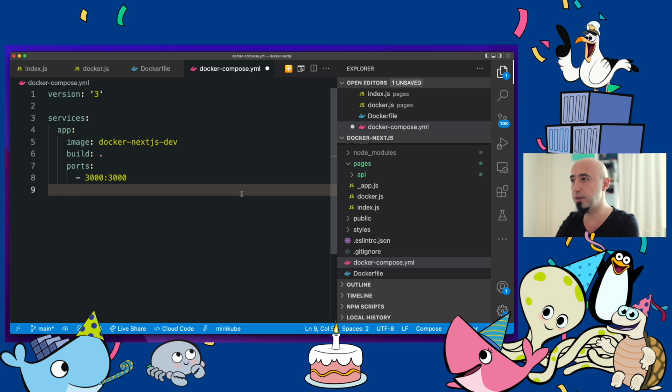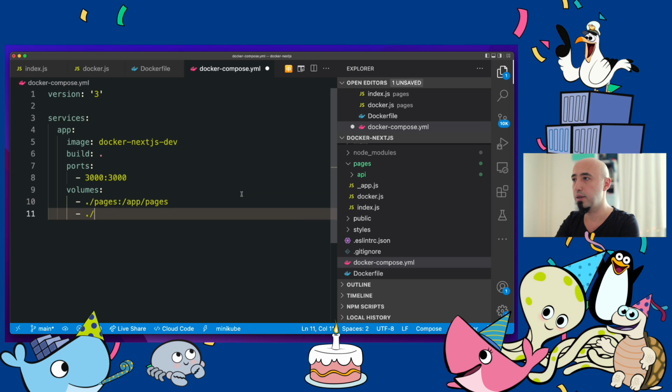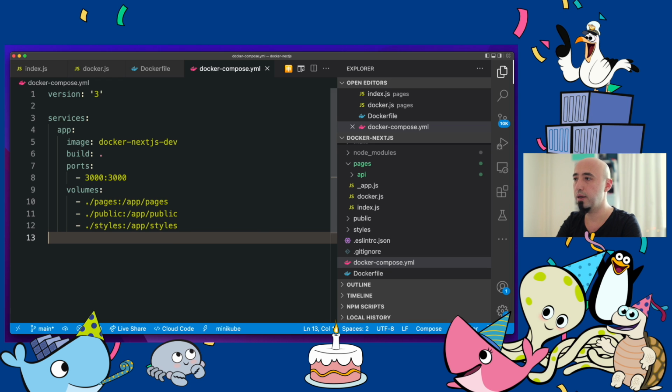So I go in and type volumes, and here I need to add pages to app pages, public to app public, and styles to app styles.